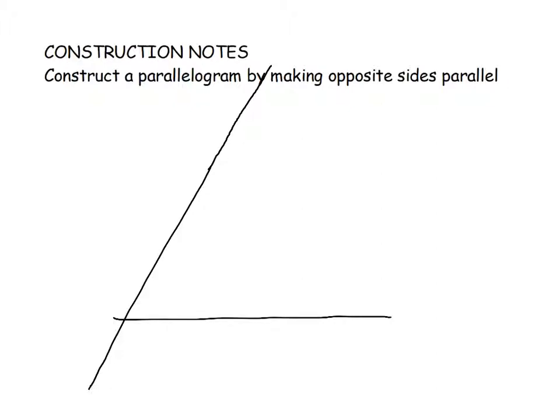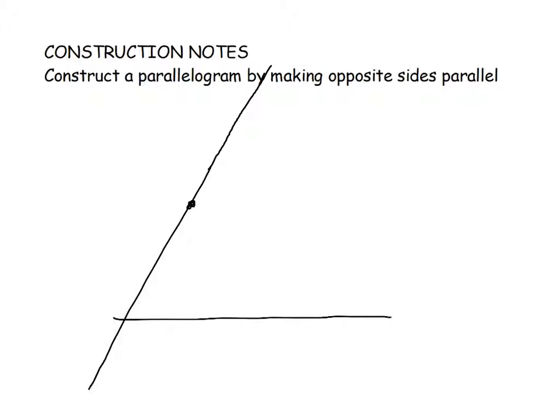So I've got this. Now what I'm going to do is I'm going to just decide some random place up here. How long do I want this side to be? I'll just put a dot there. That's where I want it to be. Now I'm going to copy this angle here. Ultimately what I'm doing is I'm going to make corresponding angles congruent so the lines are going to be parallel. I'm going to copy this angle and mark it up here.